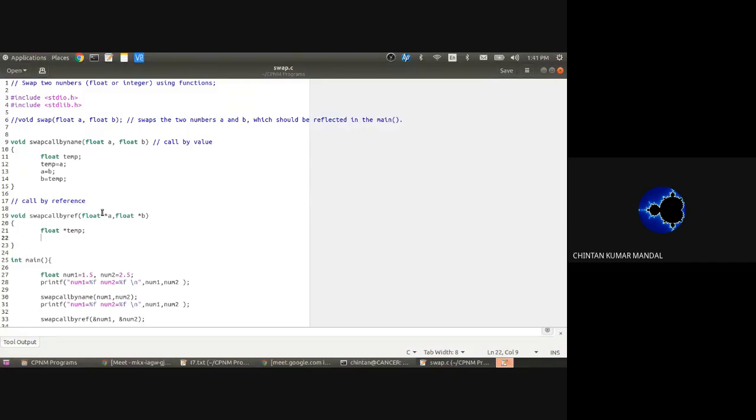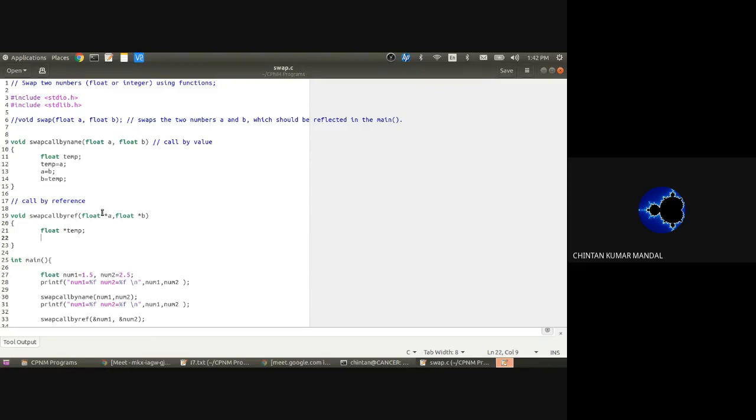So can you please say why call by value is not working? The only reason is this. Whenever I'm calling the swap function by value with num1 and num2, what is happening?